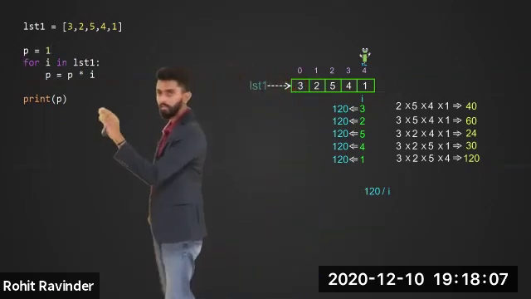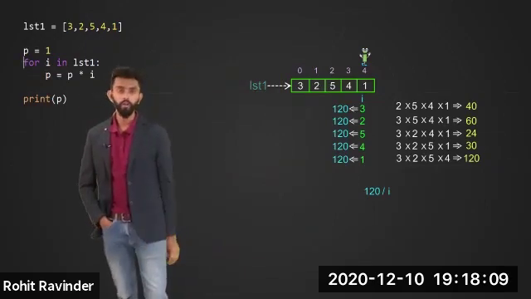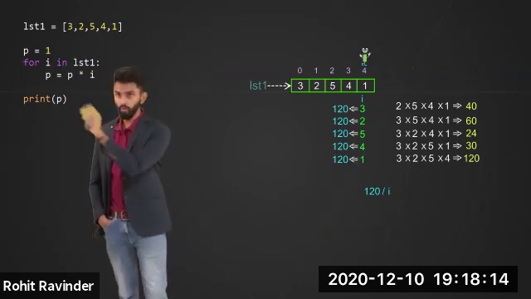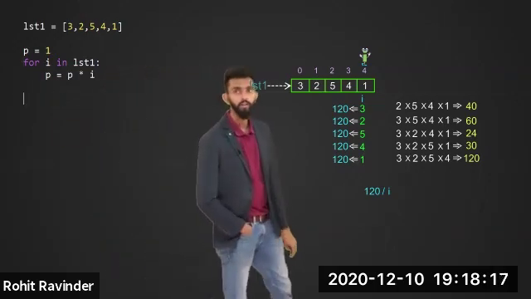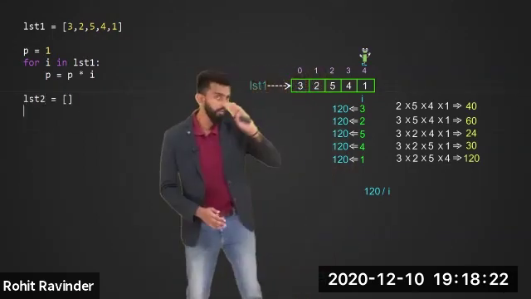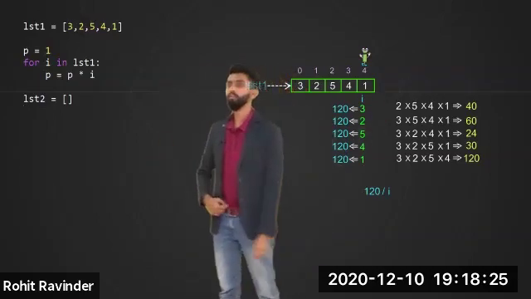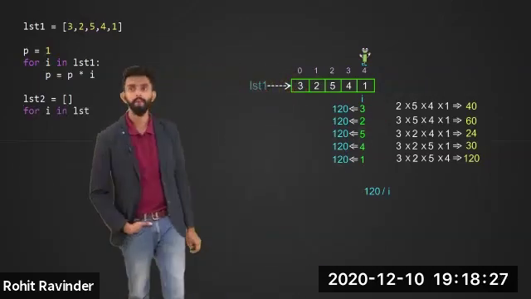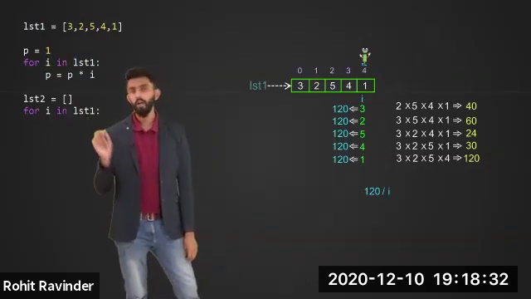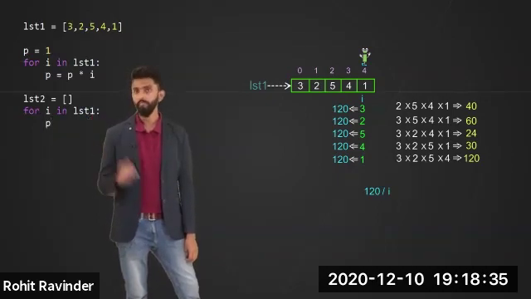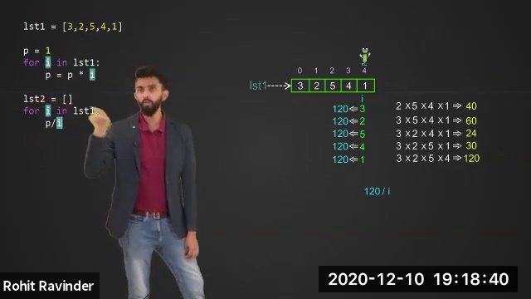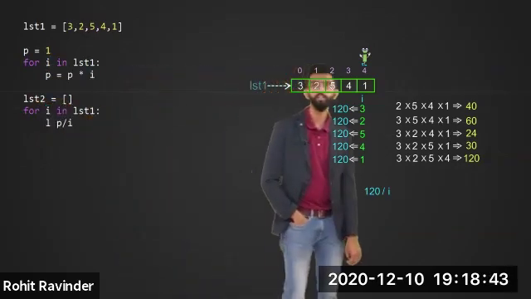Next, what might you ask? Now you have found out the product. Now you want to create another list called list 2. So I'll come out and remove that print P. There I will create LST2. Initially, it's an empty list. So open bracket, close bracket. Again, I will apply a for loop on list 1. So I will write for I in LST1. Then I will come inside that, and I will do product P divided by I. This is what I should append into LST2. So I will write LST2 dot append like this.